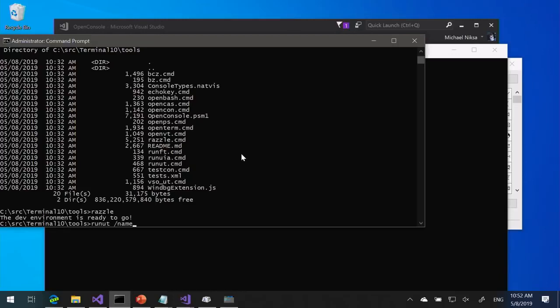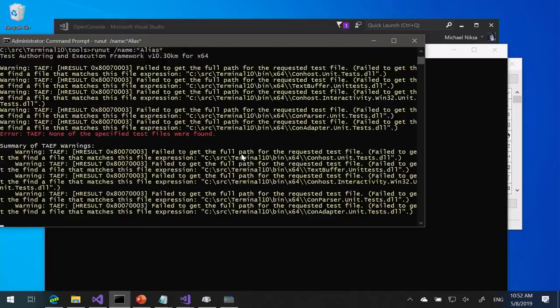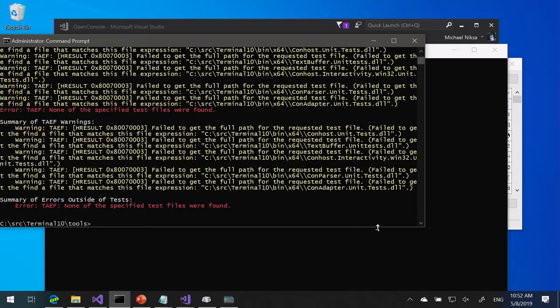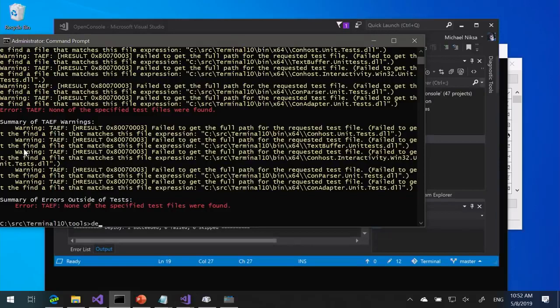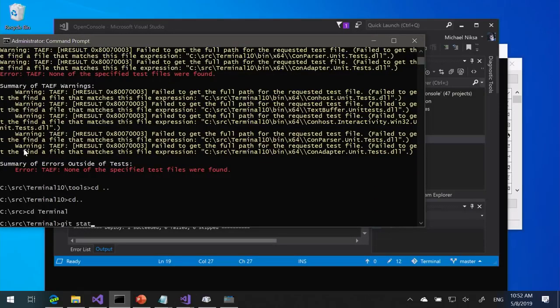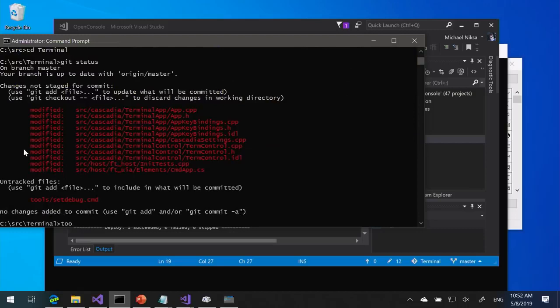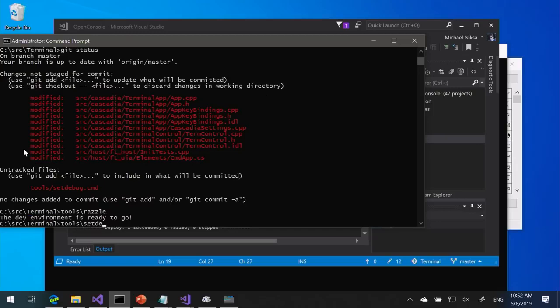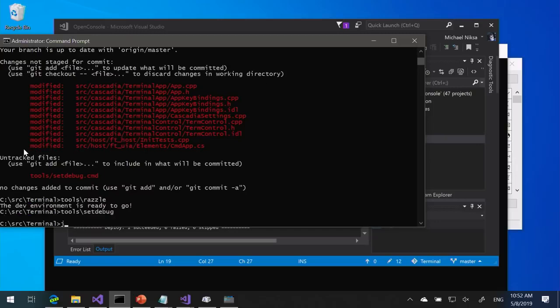So we would do something like run some of our tests. Here we go, let's see if we can do one of these. I'm going to run one batch of tests. Nope, see, I'm in the wrong prompt. So which one was this one? This one is terminal. We're going to go back down. Terminal. I have a patch in here from earlier when I was doing something stupid. We need to go to Razzle. We need to go to set debug because this is when I made the mistake during my dry run.